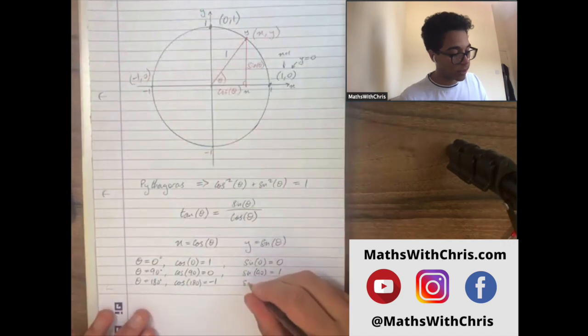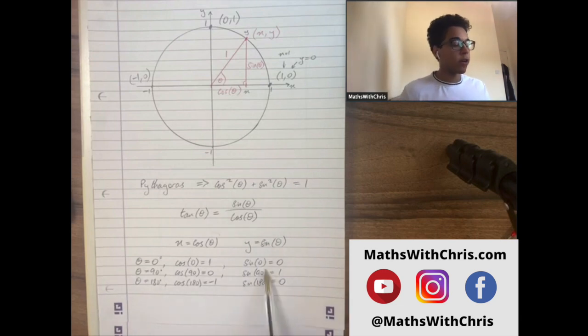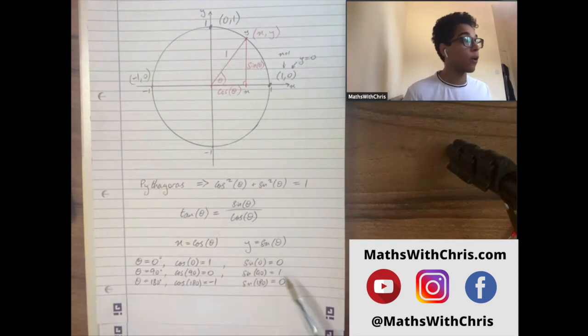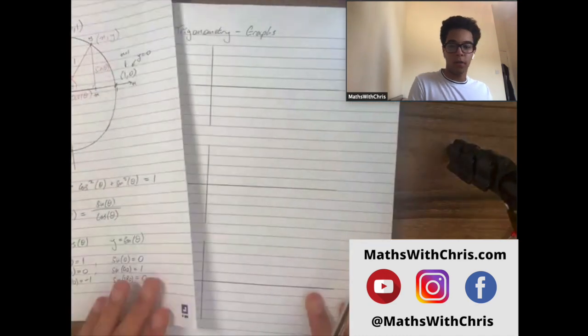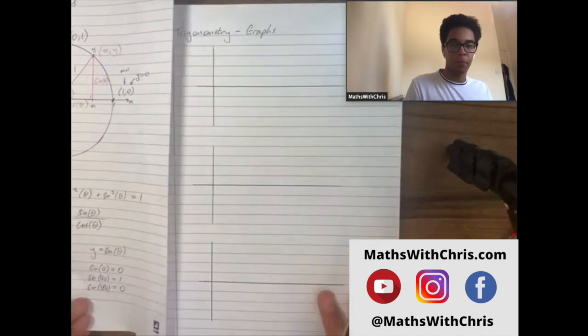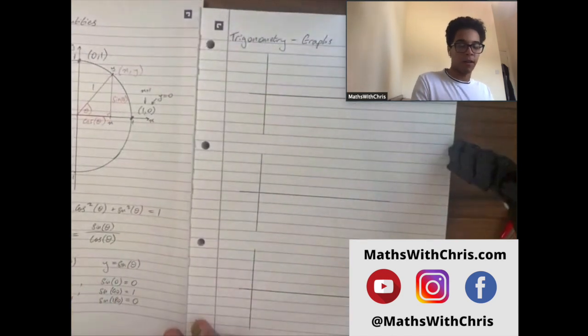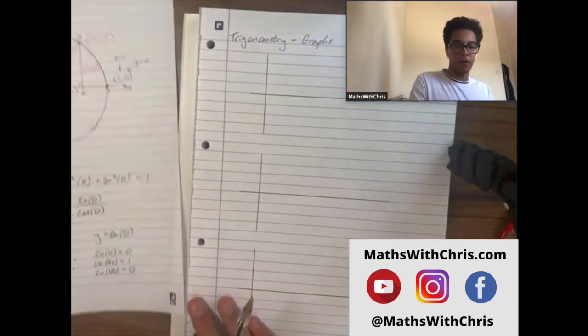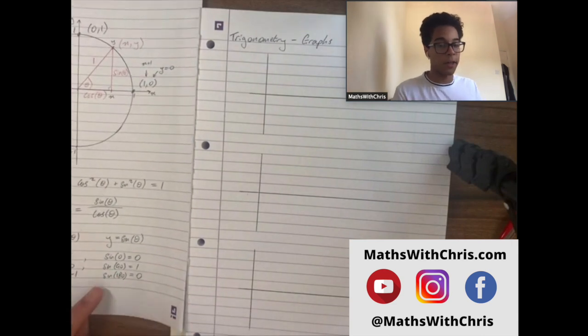And sine of 180 is 0. So what we're doing now is we're sort of constructing what the graph would look like for these functions. So for any theta value, we get the output value. So if we wanted to sketch, for example, I'll try and keep both on the screen if possible, or roughly. If we just start with the sine ones, because you can just see that here still.